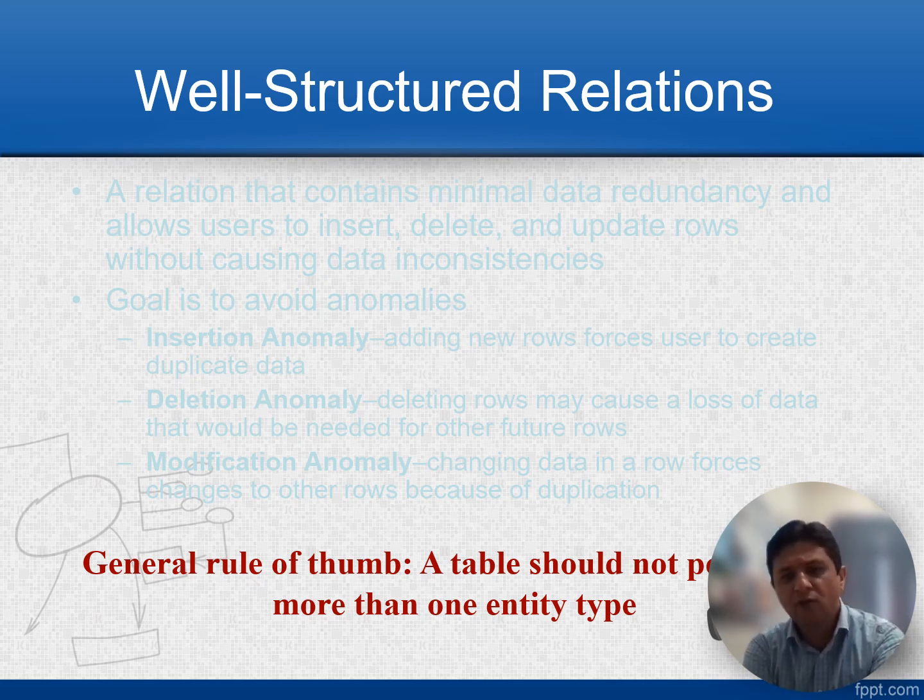Similarly, while you are designing the database at the conceptual level, if you merge multiple groups into one entity type, then that would be converted into the relational structure, and you'll have more than one entity type in a relation. Or during the conversion of the ERD into the relational structure, if you merge more than one entity type into one relation, then again you will face these anomalies. So your well-structured relations are the relations which are free from all of these three anomalies.